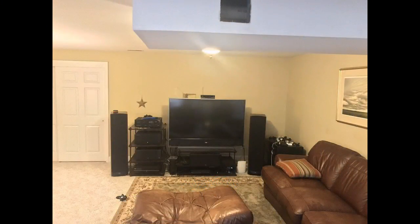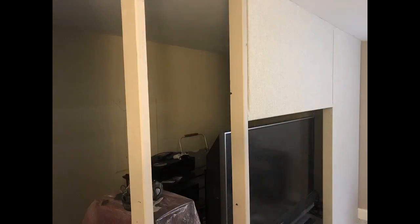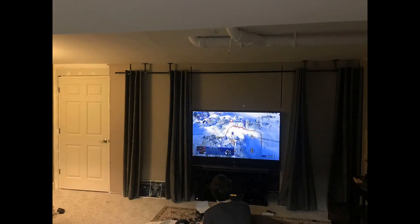Anyways, he went ahead with the false wall idea. He built a door in front of his existing door. Then he put another door to the side of those two doors so that he can access the space that is now behind his false wall. Wow, that's a big old false wall. That's kind of cool. I like that. All right, so he's got a false wall. He's got like an entryway now. Kind of, yeah. I imagine that goes out to the garage or something originally.